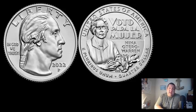We've seen a myriad of these field restricted strike throughs on the obverse. That is on the George Washington side of the coin. And we saw that in the hair, the ponytail area. And those coins have been hot. They came out of the chute running at like $40, $50 a pop. They've since cooled down to around $20, $25, but they are still worth many times more than face value.